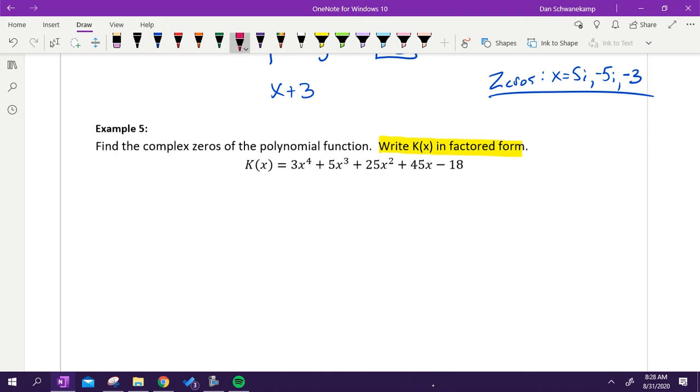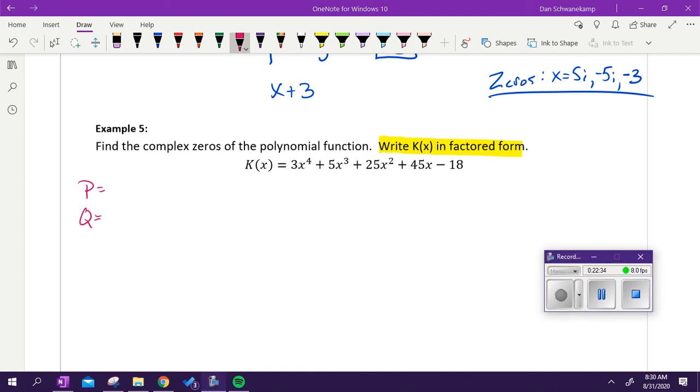All right. So how am I going to start? They didn't tell me zeros. P's and Q's. Get going with that. See what you can do with it without me holding your hand. See what you got. This one's a mean one. This would be a handy one to use your graphing calculator. Anybody get us started here? Anybody try 1 or negative 1? Negative 2 sounds like a good number to check. Another good number to check here, 1/3. Good luck with that. Let's see what you can do.